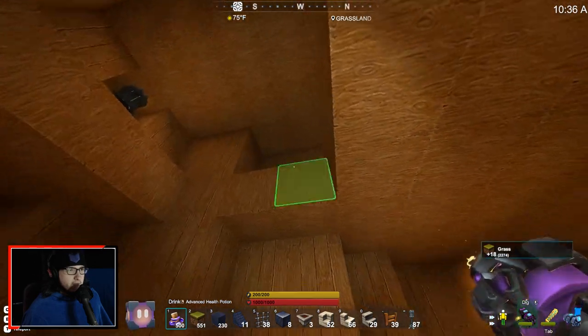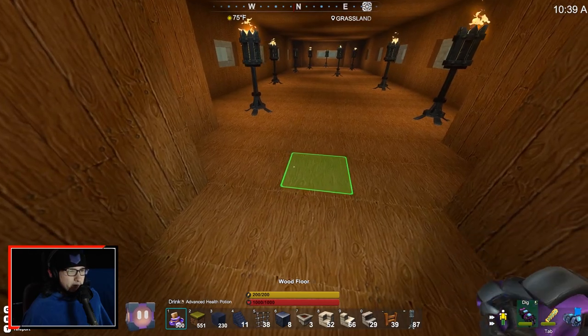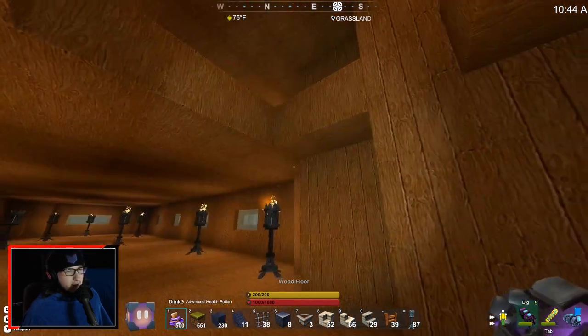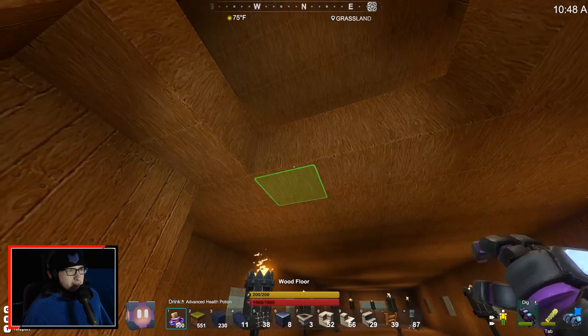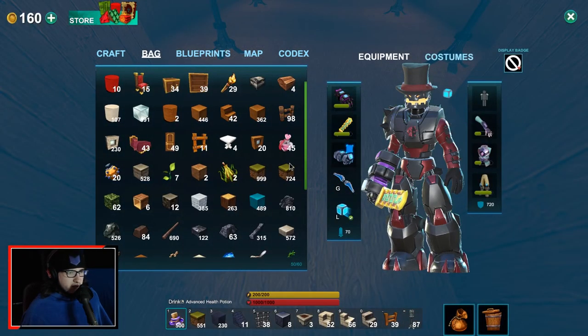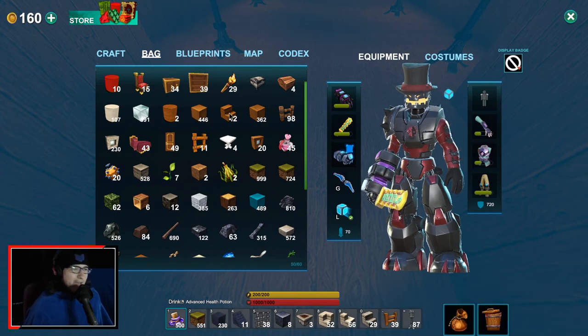Uh-oh. That's kind of an issue. Maybe the stairs gotta go. Ah, but they bug me going that way. Unless I push them back one, I gotta be able to get onto them. What stairs was I using? Look, I have stone stairs right there. How many of you said that? Dude, you got stone stairs on you.